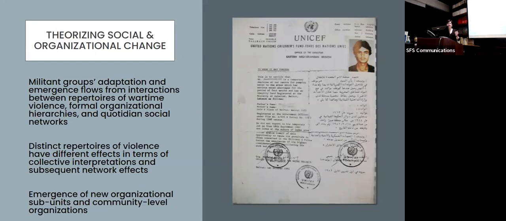So just to take a second and have you think through the logic that I'm about to walk through. I argue that militant groups' ability to adapt and to produce emergent organizations flows from interactions between repertoires of wartime violence—and repertoires are just the set of practices that organizations deploy as they make political claims—I'm going to argue that distinct repertoires of violence have different effects in terms of the way that people interpret them and their simultaneous network effects. So in terms of what can happen within a network, someone can be a member of a network or not be a member of a network. They can leave a network—they might resign from a job, they might pass away, they might leave a country. They can also join a network, they can be recruited, they can marry into a family. But there are also the ways in which people are tied together and the meanings embedded in those types of ties. And that's part of what I'm going to talk about today and how those ties are affected by violence.